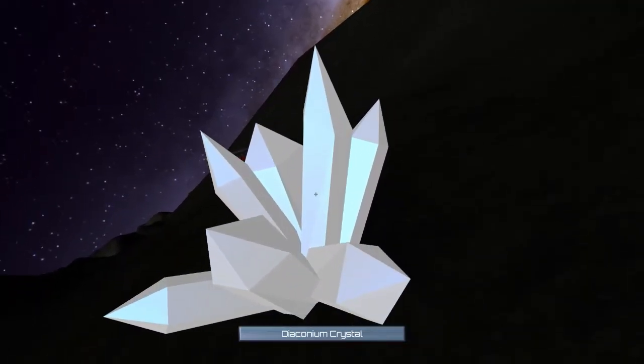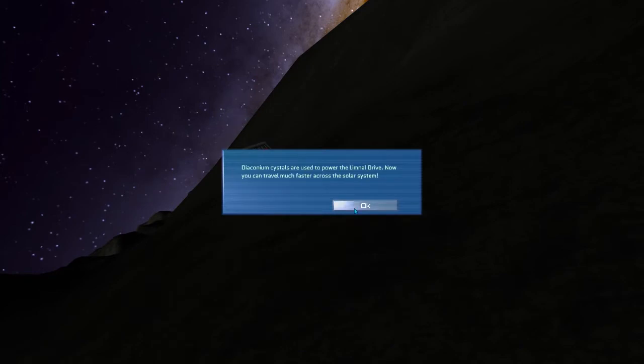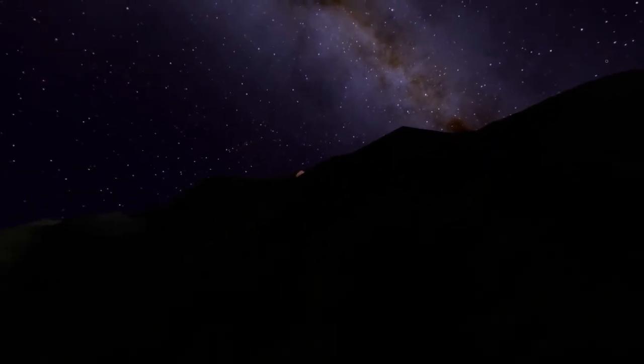Okay, draconium crystal. Draconium crystals are used to power the liminal drive. Now you can travel much faster across the solar system. That's wonderful. Okay, now where's that data thing? It's around here somewhere. There it is. Let's go get that and then we'll travel across the solar system.